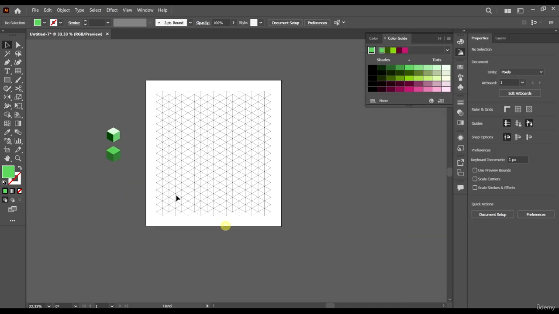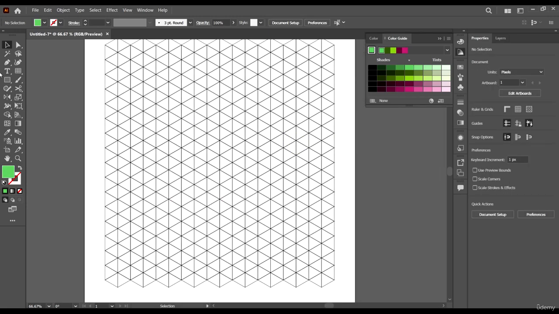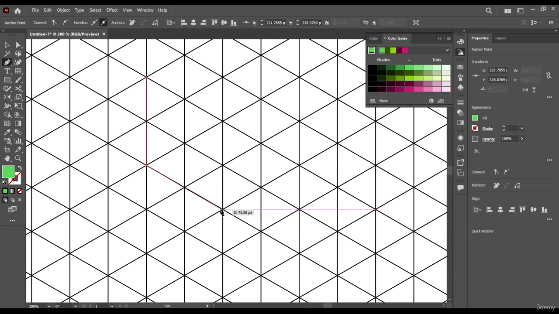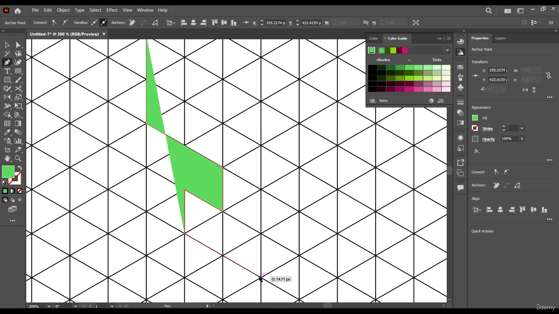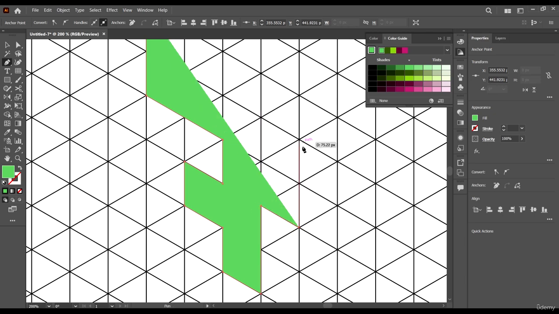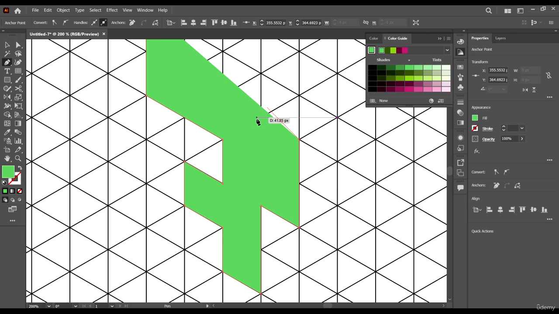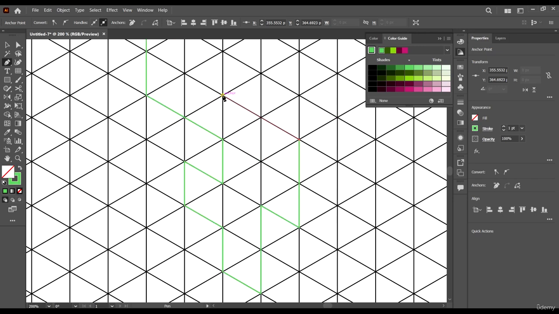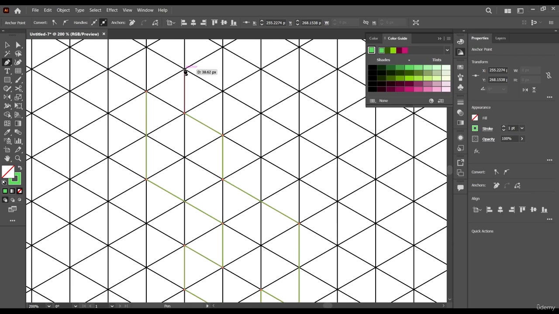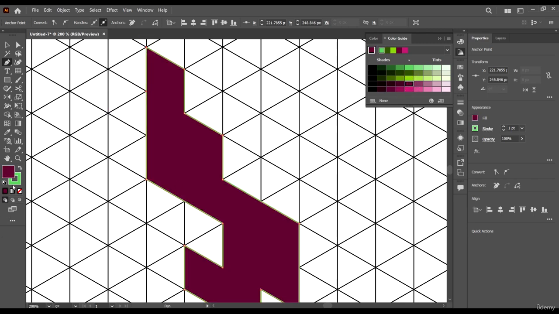So that's it guys for this example, and we are going to look at even more examples. Okay, we are going to create even more complex shapes. So let's create a more complex shape. Okay, so let's have this and this, so that we see how we create the isometric projection for that shape, or for this shape I'm drawing. So I'll just give it a stroke so as to see what's happening here.